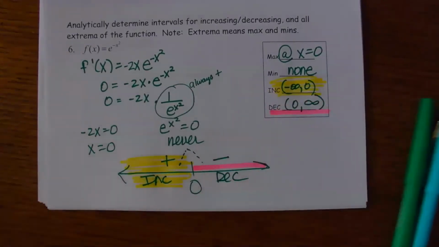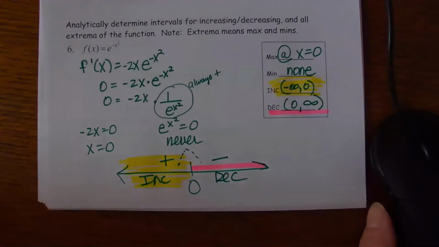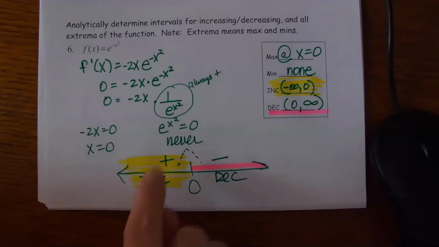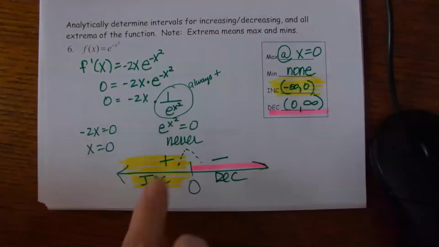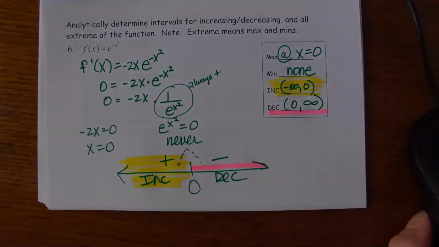All right, that wraps up our first day. Let's summarize what we learned. You take the derivative, you find out where the derivative is 0 or undefined, and then you put those zeros or undefined on your sign chart, and you plug a number into the derivative to see if it would be positive or negative. We realize that we can cheat a little bit, and if a factor is squared, we know signs stay the same, and we could get done a little faster. We know if a factor itself isn't squared, they're going to alternate, or fourth power, any even power. Okay, that is it for today.